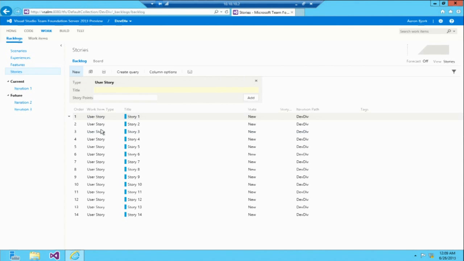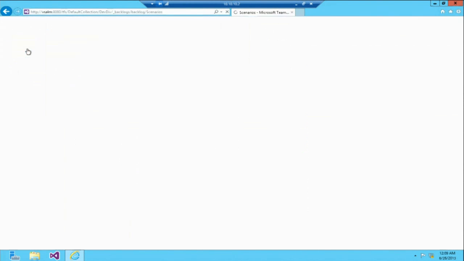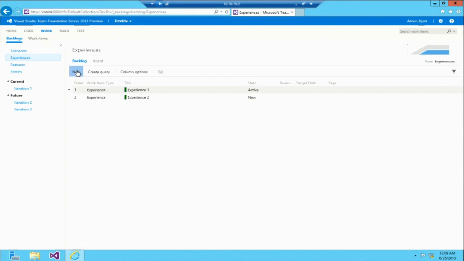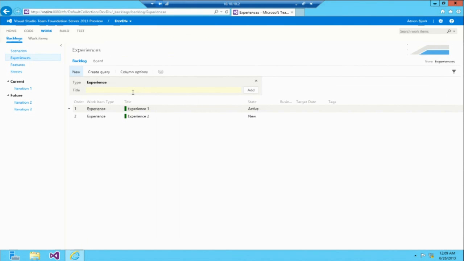Third, you can also define what work item types are available at each level. So if you had a level at the top called goals, and you had 2 different types of goals that were managed by 2 different types of work items, you could have both of those appear at the top. And then you can also do things like, you see here, I have an add panel that's specific to that particular backlog. And if I go down here, the add panel is specific to that backlog. So you can customize things like that as well.